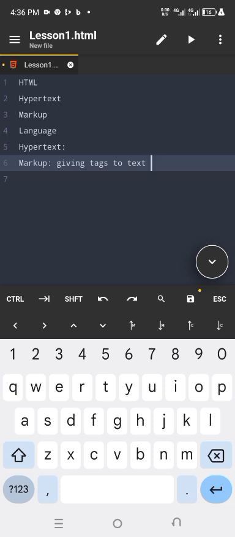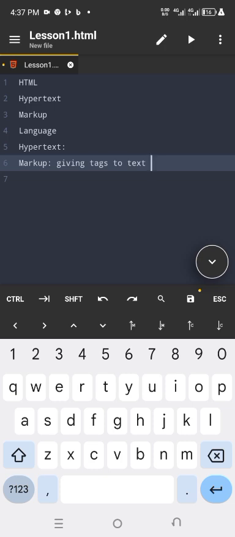For example, you can't just be typing the way you type on Microsoft Word. You can't type those words on HTML like that. You have to mark them up. Let me explain it that way: you have to give them tags. You have to give them identification for the computer to be able to recognize them as what you want them to be recognized as.